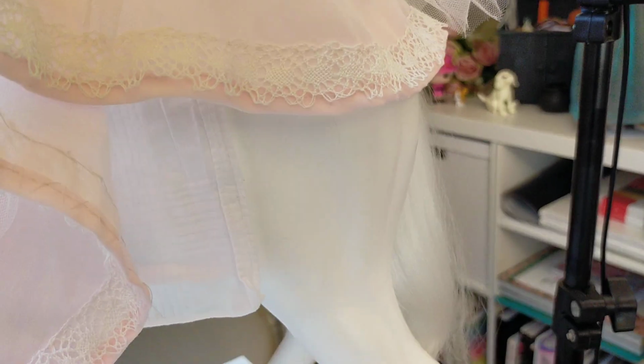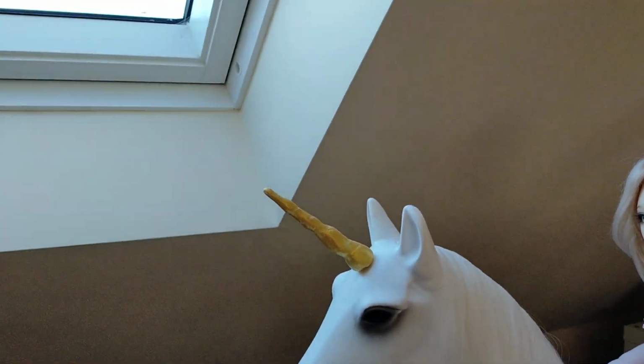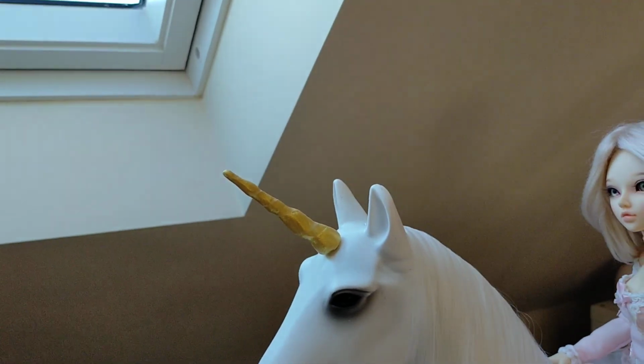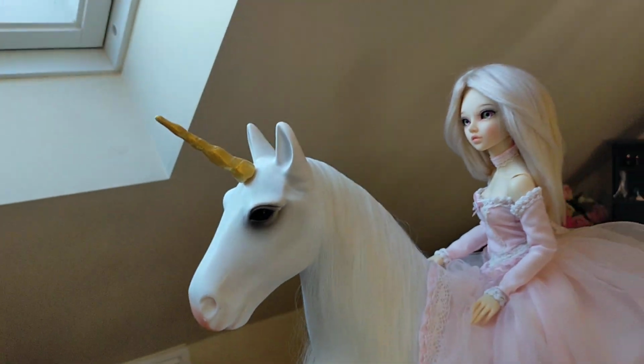If I lift her, he was all scuffed at the back, and now you can't see any scuffs, so I did a pretty good job, I think. And then I made him the unicorn horn out of clay, Das clay I think it's called. So yeah, and I was quite pleased with him.